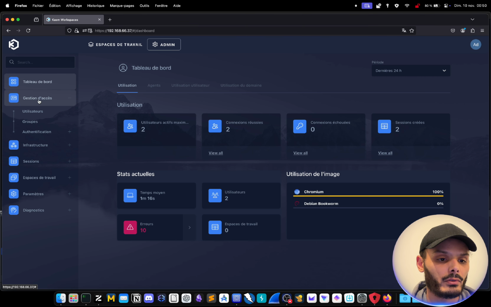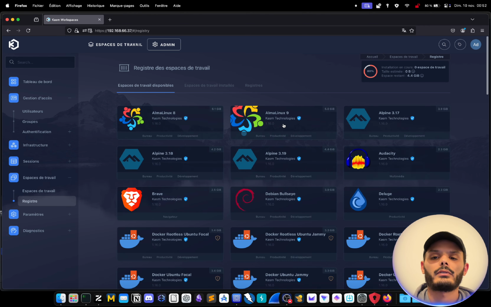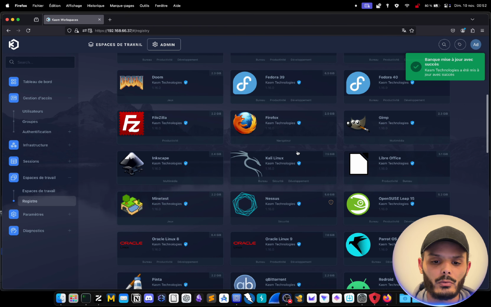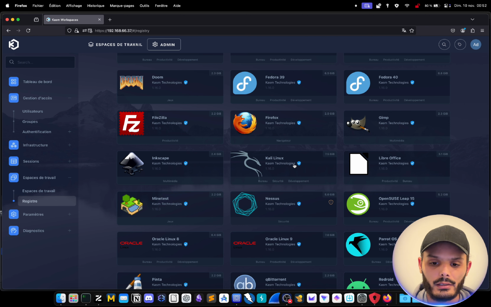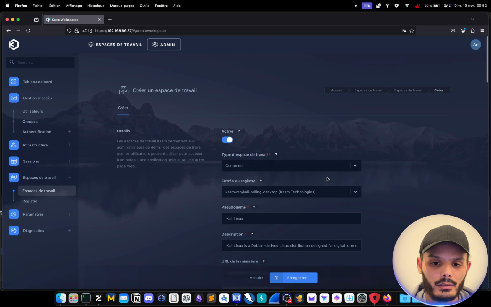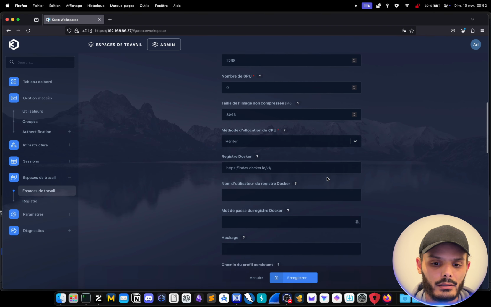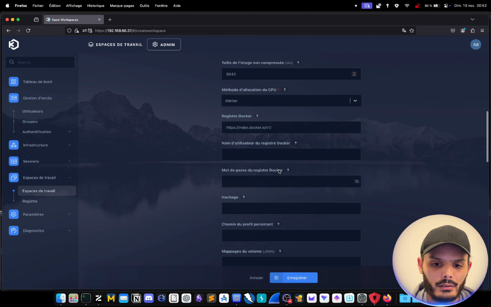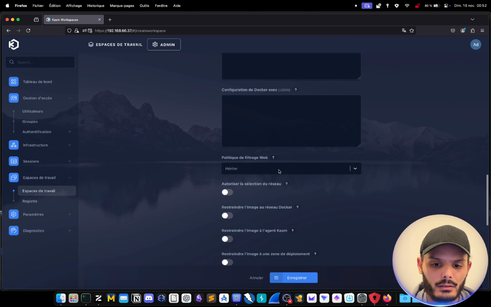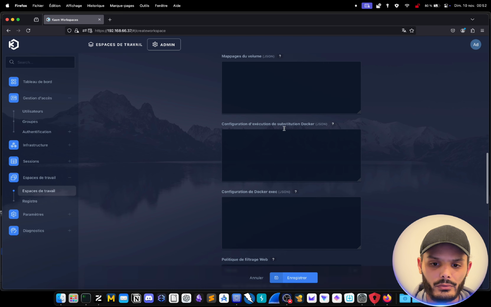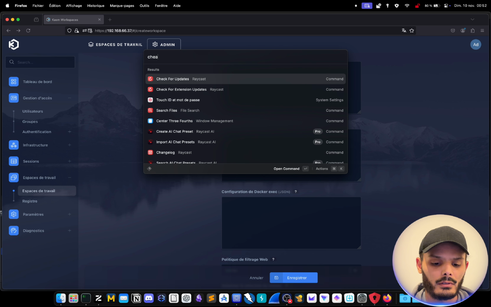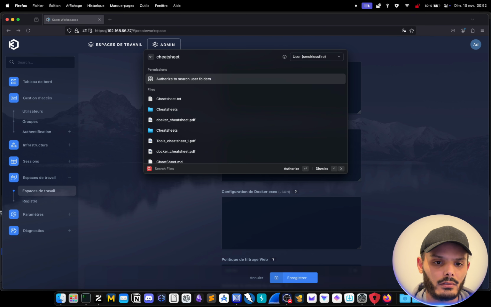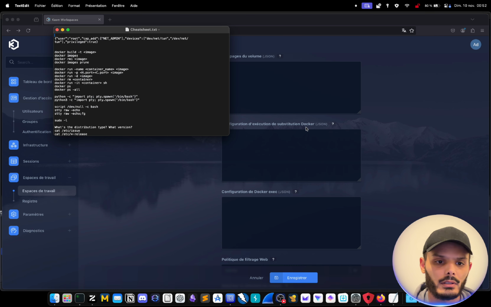Thank you very much. So now we'll focus on creating a Kali image. To install Kali, we'll need to go here. We will choose the Kali image, but before doing anything, we need to go to the settings, and here we'll give it a little bit more RAM. And here in the JSON configuration, we'll have to copy this command.